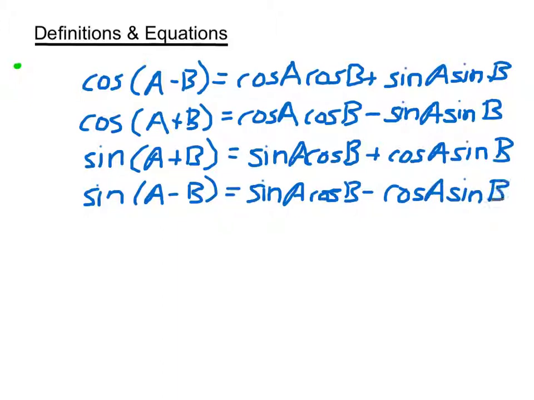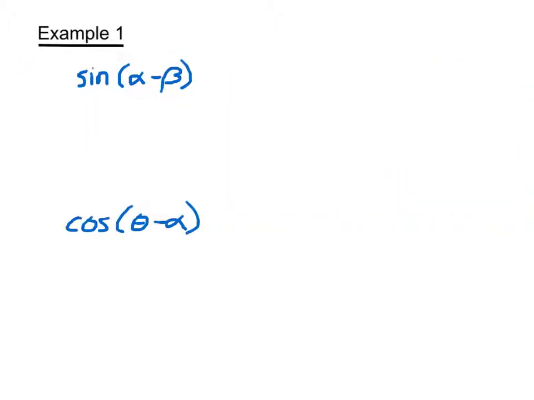So there's a couple tricks to remembering these. For cosine, you notice that the signs in the middle are switched, and that the first term is cosine cosine and the second term is sine sine. For the sine addition formulas, you see that the signs in the middle are the same, so here plus and plus, and I alternate sine A cosine B and cosine A sine B on either side. And those are our 4 addition formula. Let's take a look at a few examples.